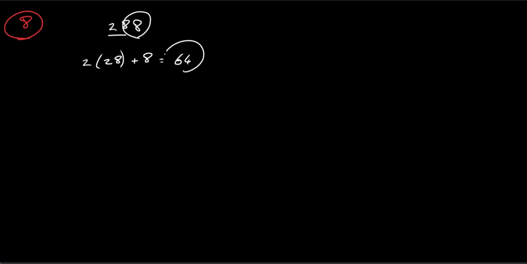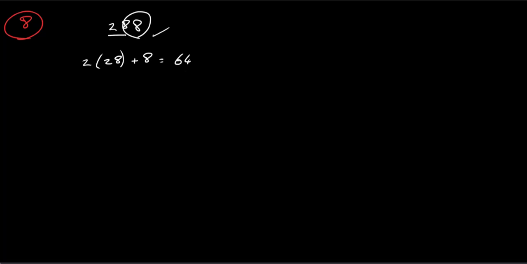Okay, let's look at our next number then, which is 8. Let's start with a 3-digit number, let's say 288. Again, I'm going to assume you know your 8 times table, so that'll cover all the 2-digit numbers. What you need to do here is take the first 2 digits, which here is 28, double 28, and then add the 3rd digit. So add the 8 at the end. If you do that, you get 64. So you look at 64 and you say, is that divisible by 8? If it is, then this number here is divisible by 8.